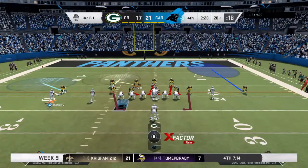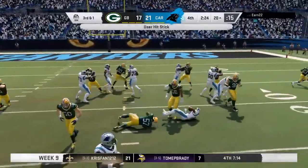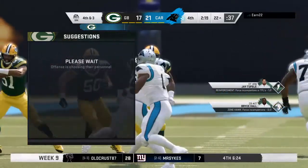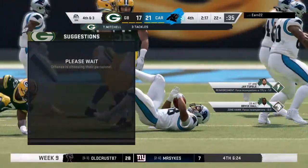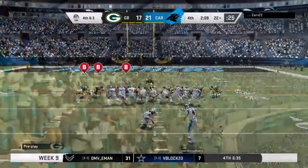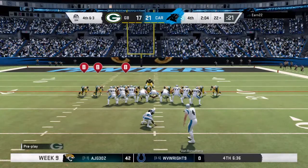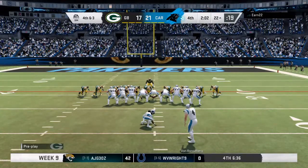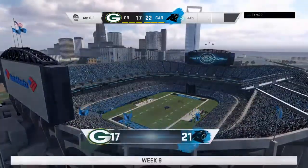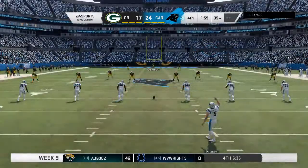On 3rd down, here's Peyton. Well, they hit him in the backfield, and he will not escape. And that is not going to get it done. That'll back him up 2 yards and also bring up 4th. So on 4th down, out trots the kicker in a big spot here. It's a 39-yard attempt, right hash. And his kick here is good. We've got a 1-score game with inside of 2 minutes remaining.